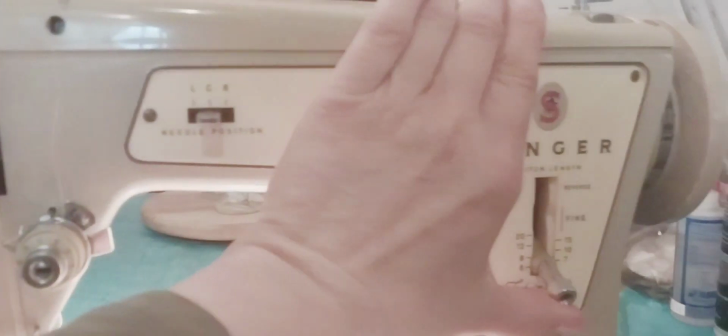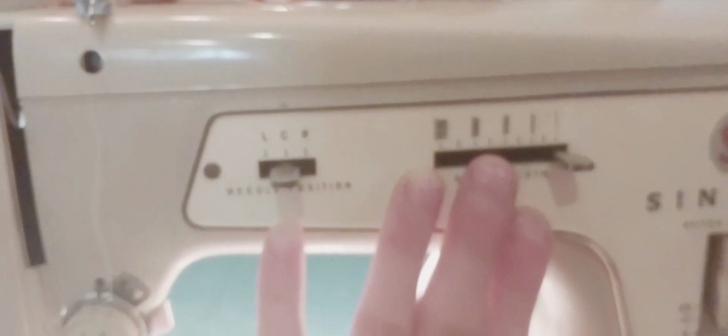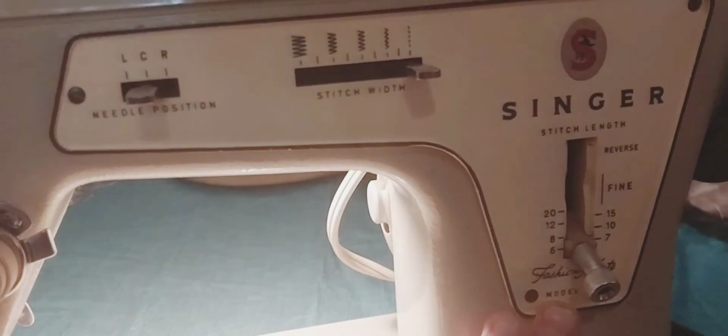Let's see if I can show it to you. It's called a Fashion Made, model number 237. It's basically a basic zigzag and straight stitch sewing machine, and I have the needle in the center like I always do. We'll go over it a little bit, but it's sewing really nice. To turn it on is actually this light up here, and I turn it on right there. And so it's already on.